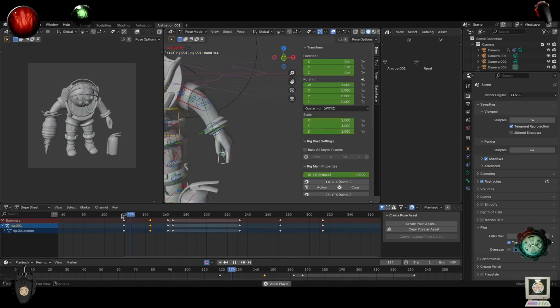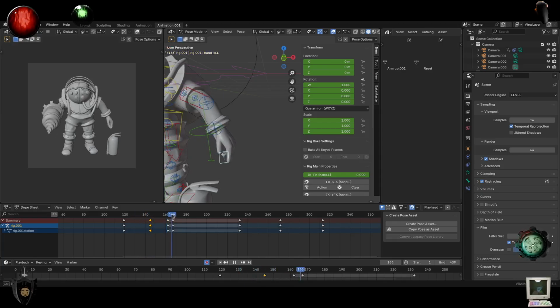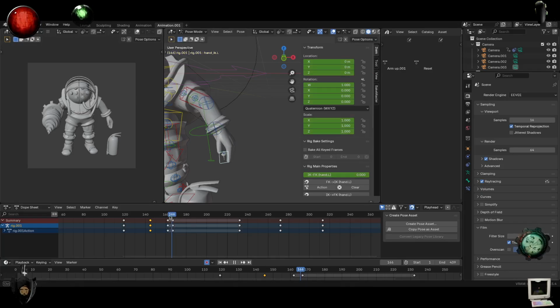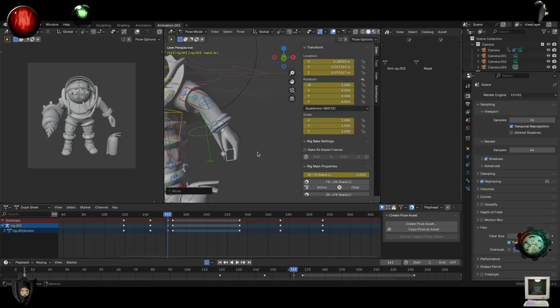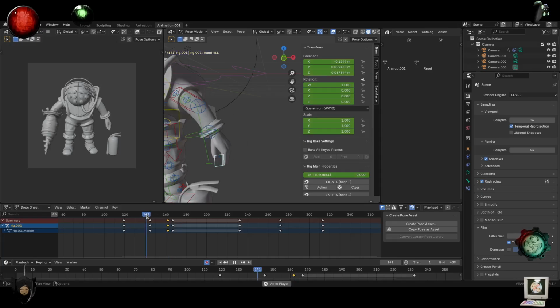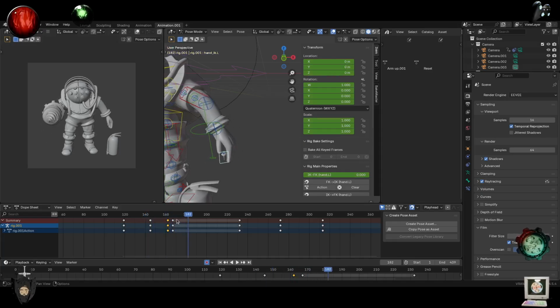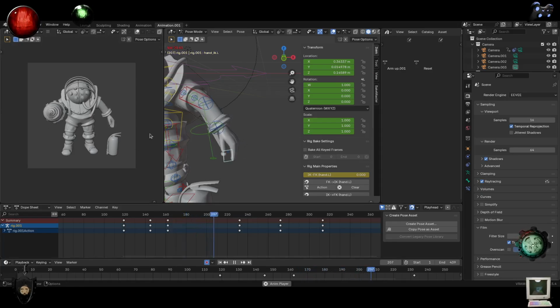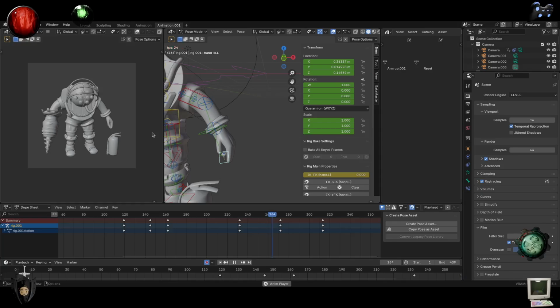Just a little bit of movement. Looks better already. Okay, it's enough. Good enough for test rig.